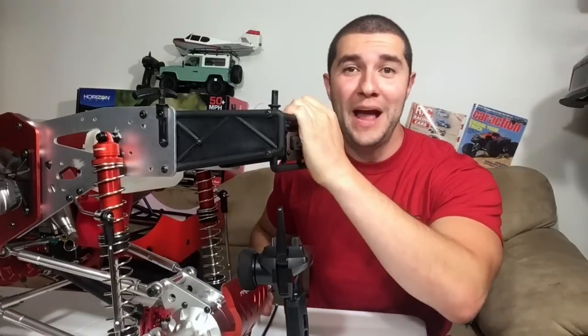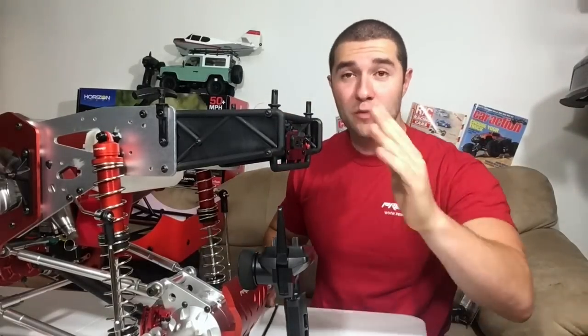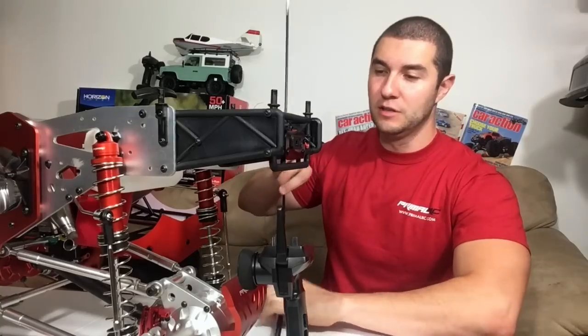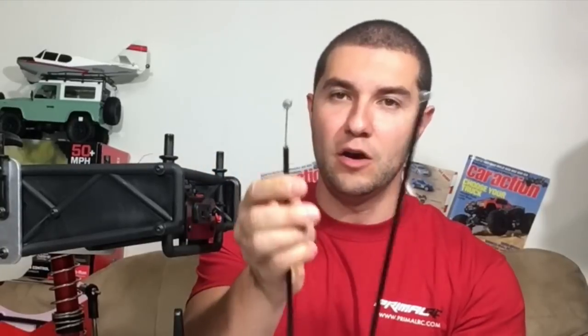What's up, guys? Welcome back. This is part 5 of my Primal RC MT build. Today, we're going to be putting in the brake lines. The brake lines on this thing are literally like on a bicycle. They are shielded metal braided cables. Pretty freaking unique if you ask me.